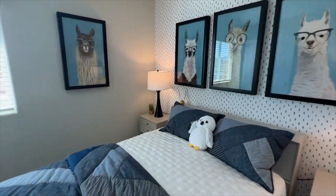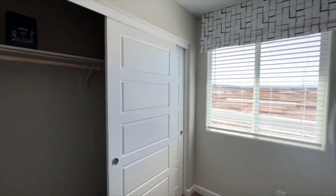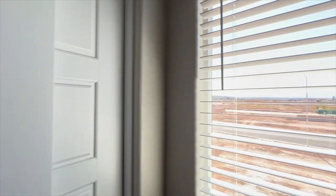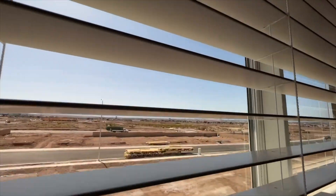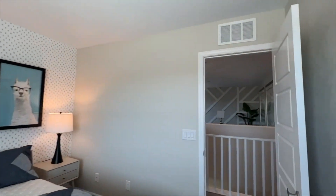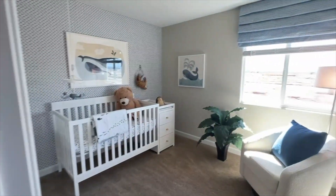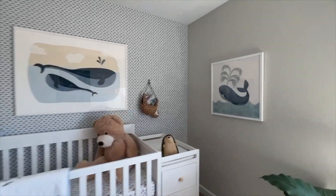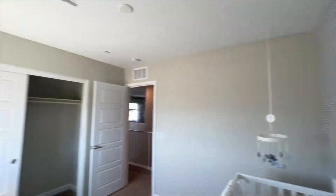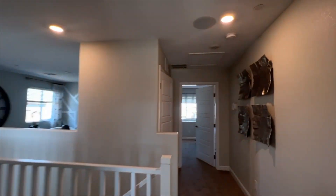Right here we have a 10-by-12 decent-size bedroom with a slide-in closet — looks pretty spacious and goes nearly the full length of the bedroom. Nice strip views for now, though those will likely be gone pretty soon since they're building like crazy here in Cadence. We have a cabinet on this side. Then the second bedroom, which is a little bit smaller — probably a 10-by-11 — with a slide-in closet as well.